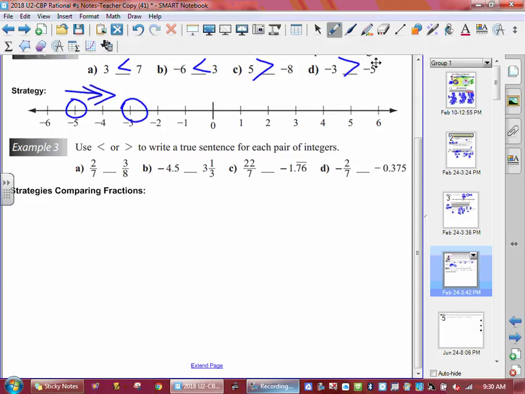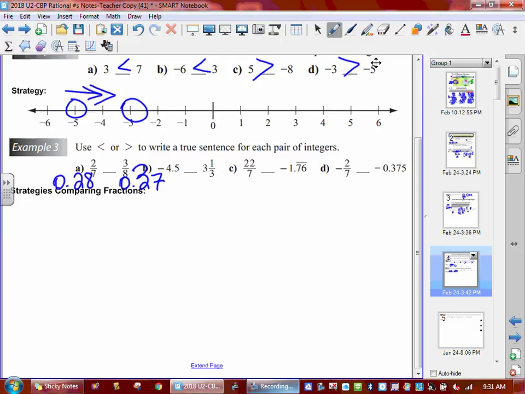0.28. Thank you. Sorry, I just couldn't hear. Okay, what about 3 over 8? 0.37? Okay, thank you. All right. On the number line, which number is bigger or smaller? Is 0.28 smaller or bigger? Smaller. So which way should I point it? Pointing that way. Okay, it's less than.